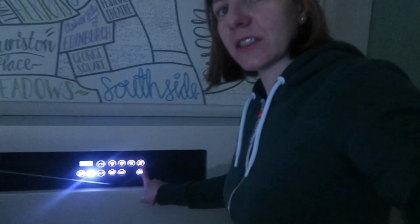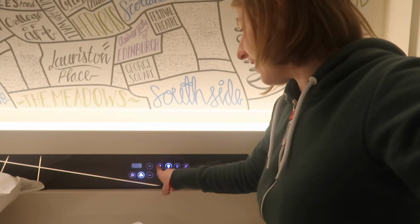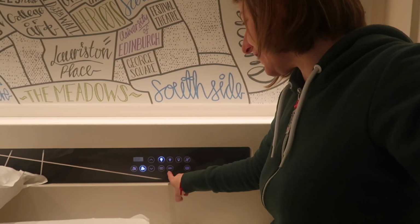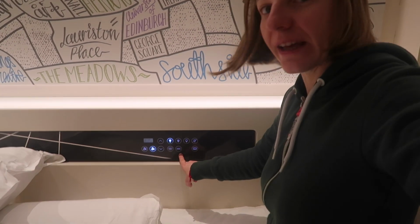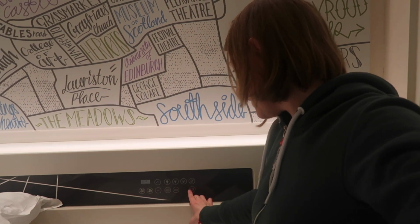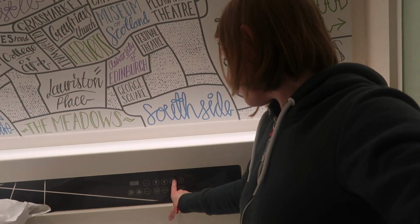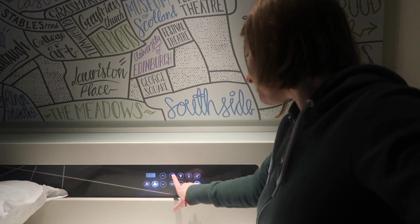If you see there, there is a light. Then there is no light at all, so this is going to turn off the light. Then we have mid light, and then all lights. Crazy. Do not disturb. You have a light outside and it will light up, so it will say do not disturb, do not make up the room. The reading sign, I think that was when you close the lights and then you light up this one. Yeah, it's right on top of you so you can read.